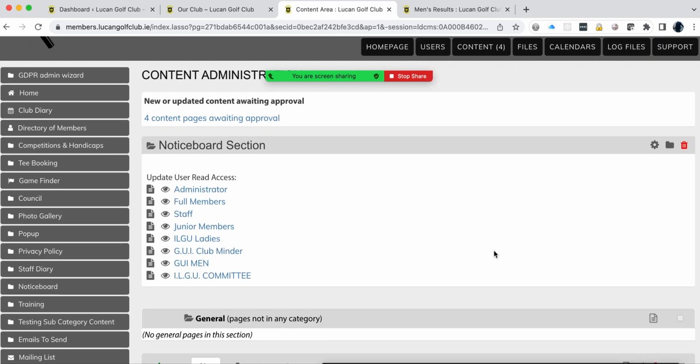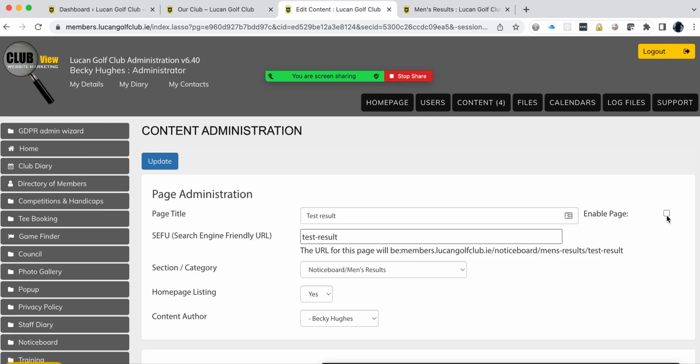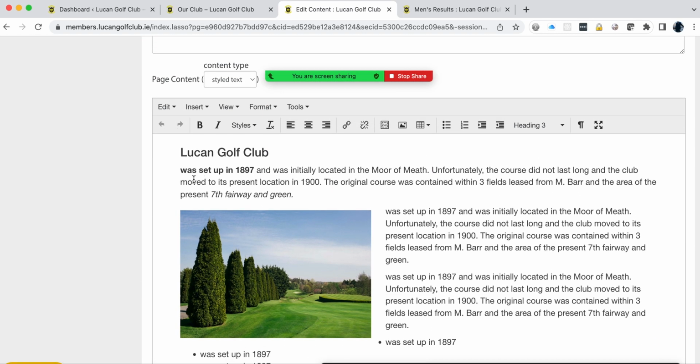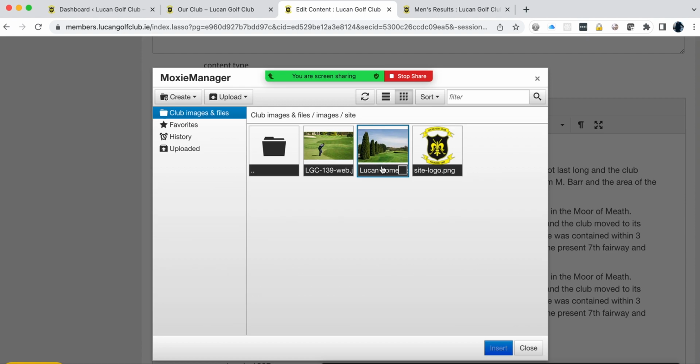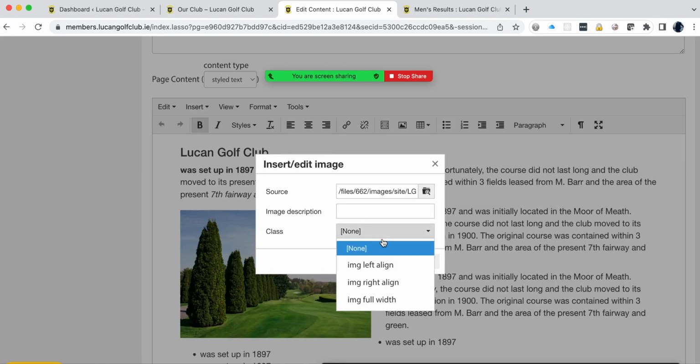I mean, if you wanted to insert an image, I'll just go back to that post we're creating here. Just enable that. Yes, insert an image. I mean, we've got the image here. If you wanted another image, you can set them to be full aligned. So if I just go up to the top here and choose the same image, I'll choose this one here. You need to choose, this is important, otherwise it won't work, one of these options here.